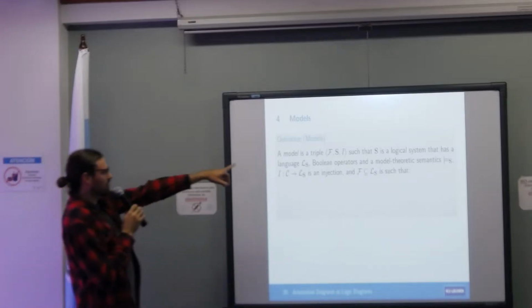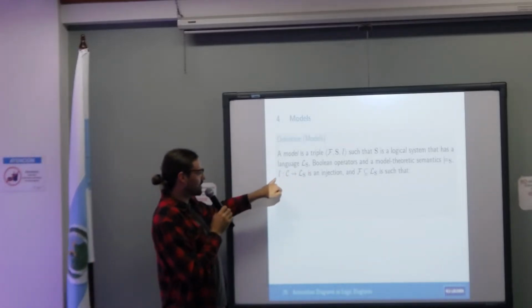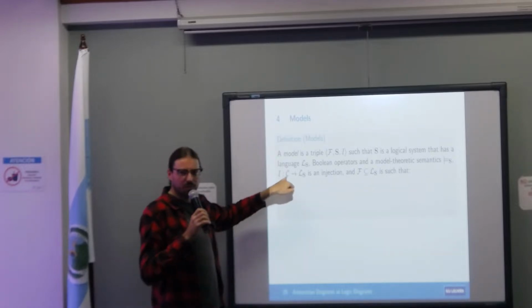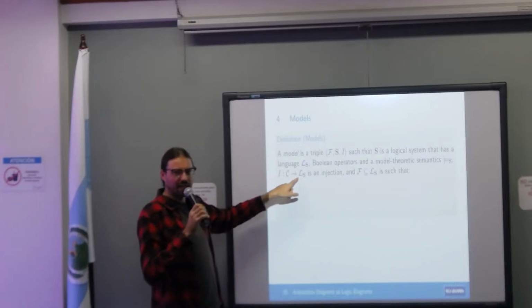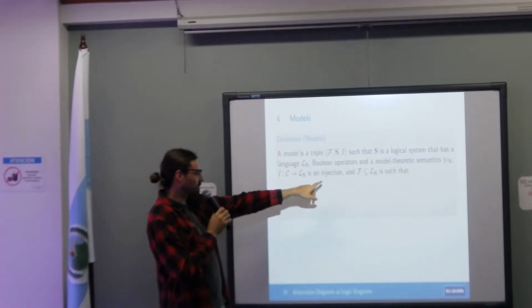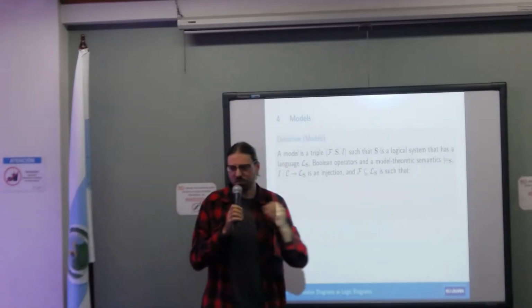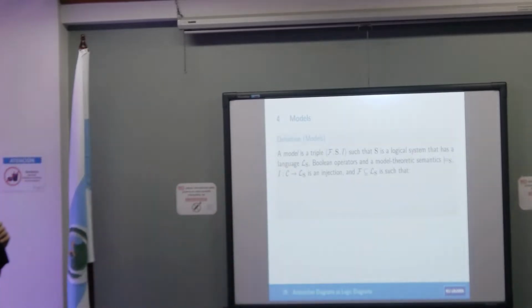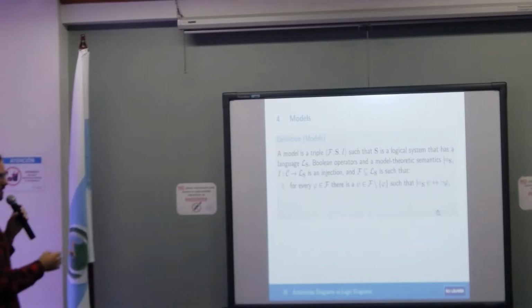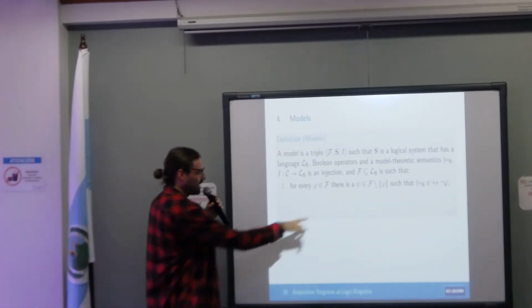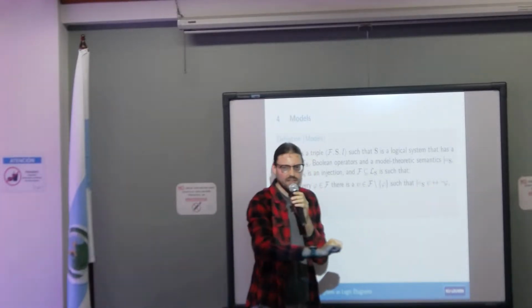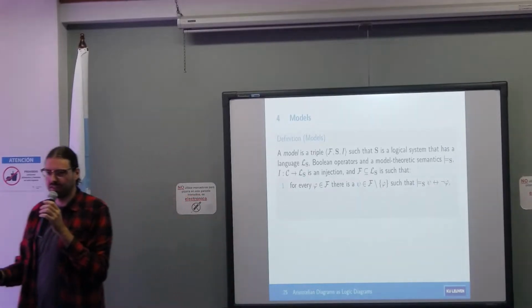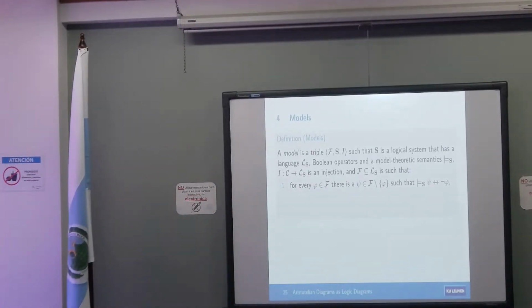So indeed, S is a logical system. Then I is an interpretation function that interprets all of the formula constants, that assigns to each formula constant a formula of the language of your logic S. This is an injective function. And finally, F is a fragment of our logical language, such that for every phi in this fragment, there is another psi in this fragment, such that psi is equivalent to the negation of phi. In other words, for every formula in our fragment, there must be another formula in the fragment that is contradictory to this original formula.